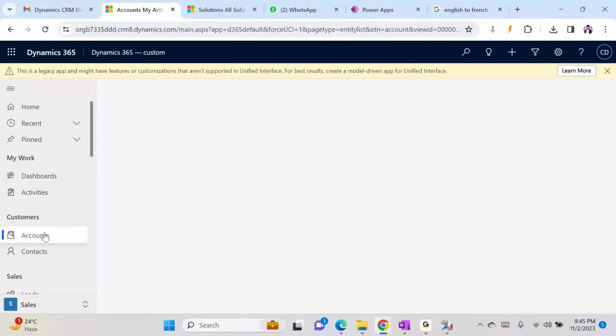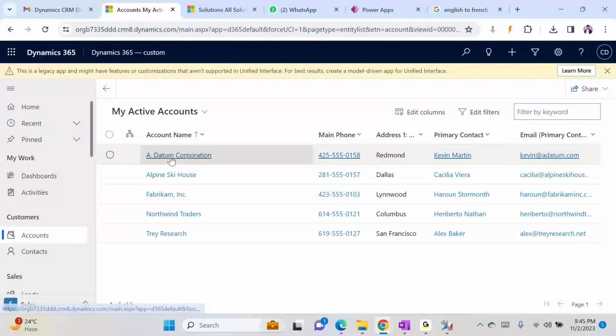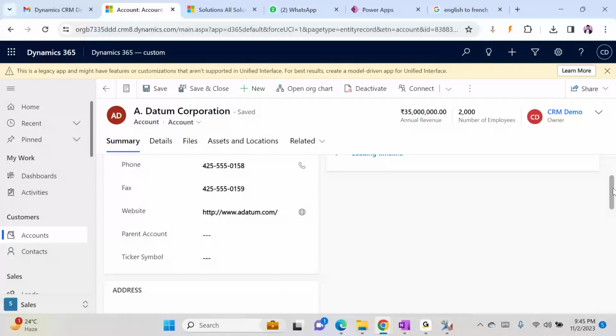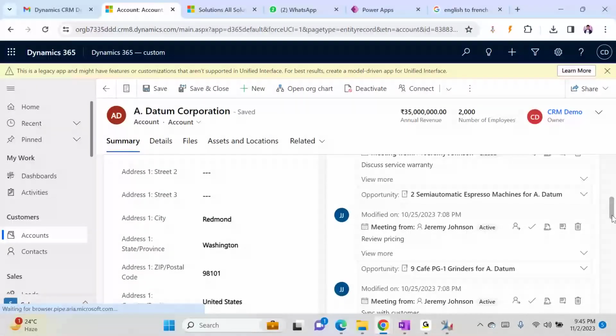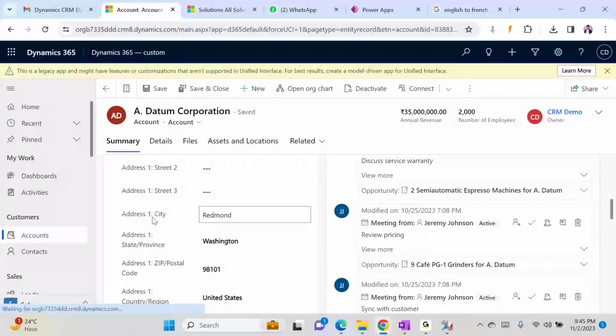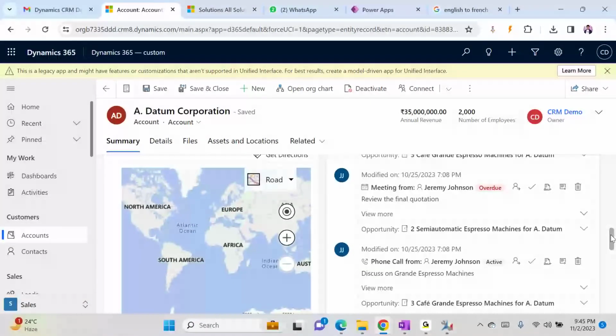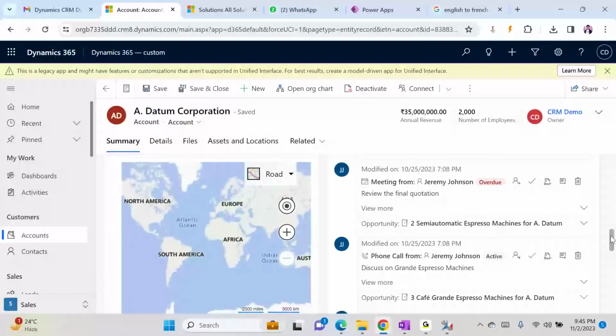When we open an account, open any account, address one city is Redmond. You'll see the map like this.